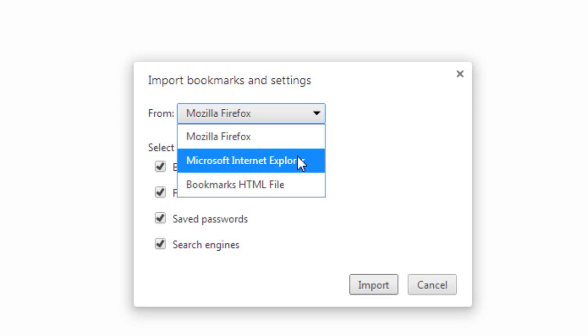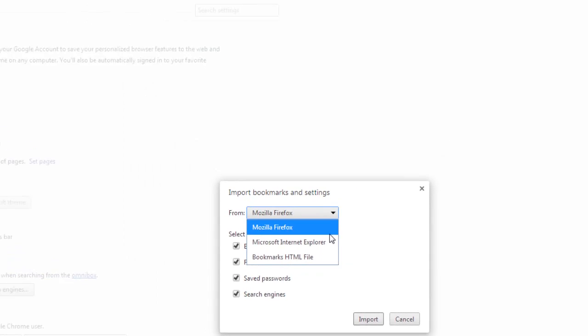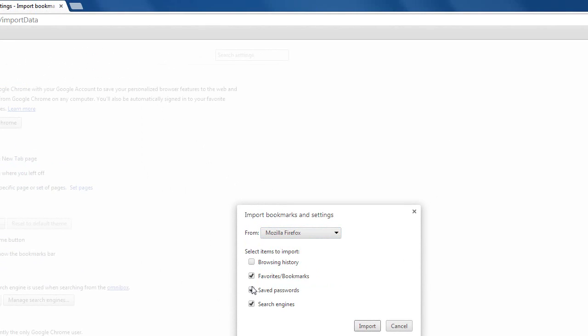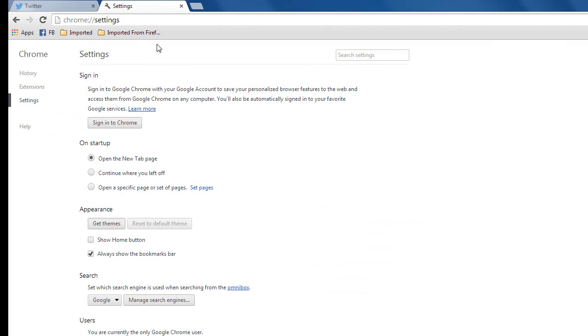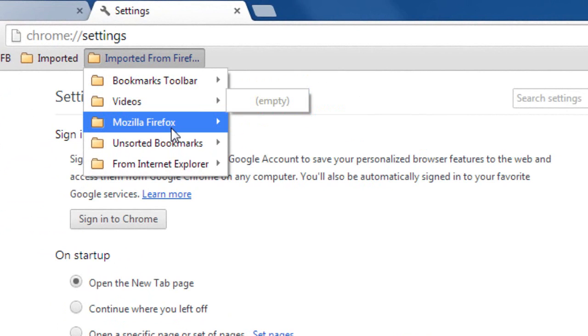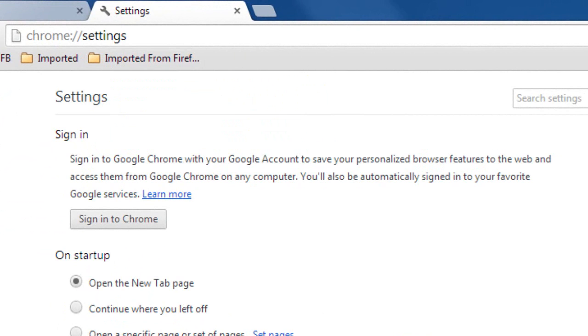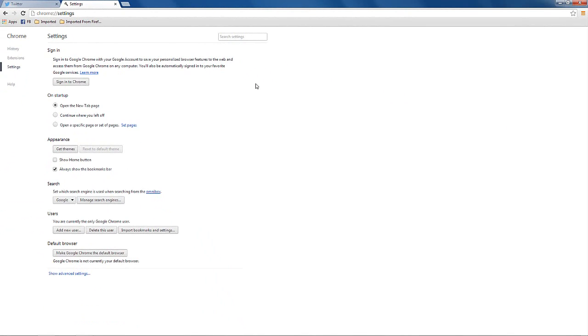Now if you have these two browsers installed already on your computer, then they're going to show up. If you have other ones installed, then they're going to show up on this list. It just depends on what other browsers you have installed. So let's say I want to import it from Firefox, and I just want the favorites, but you could also add in all these other features as well. Let's import that, and you're done. So as you can see, there's a folder now created. It's got all my favorites that I had in Firefox all added to this new browser now. All right, so that's how you import and export your favorites.